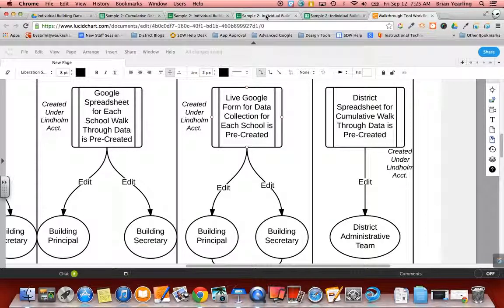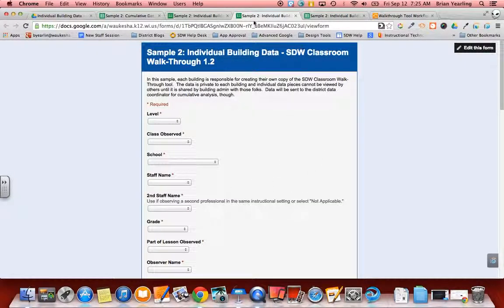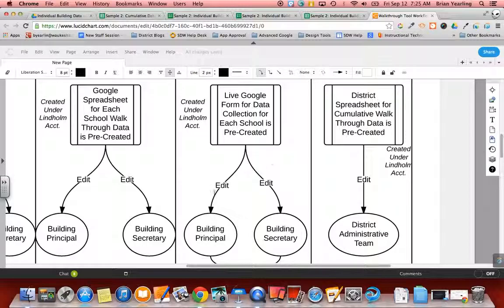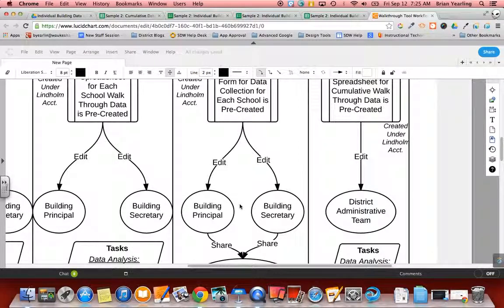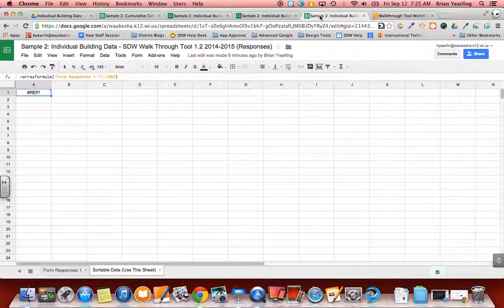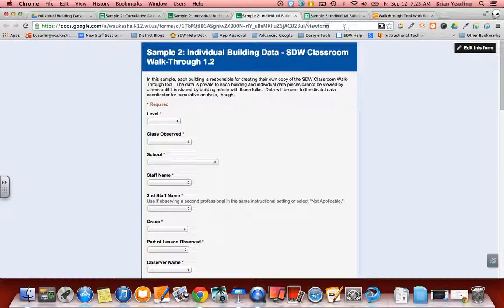The third piece is the Google form itself, this right here. We will give, at this point, because we have given the building principal and his or her administrative assistants the ability to edit the form, they would also have edit access on the outside form. It's effectively the same thing. But the key part here is who we share the URL with of the live form. So this form right here, and when I talk about the URL, I am just talking about this up in the address bar. So when you're on the live form, there is just one URL for a live form.